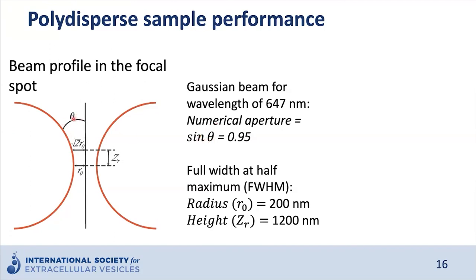When dealing with EVs that are larger than the focal volume, part of the EV is outside the focal volume, so it won't contribute to the Raman spectrum. The size of the focal spot is challenging to measure experimentally, but theoretical calculations can provide an estimation depending on parameters such as the laser wavelength and especially the numerical aperture of the microscope objective — a measure of the angle of light being collected back into your objective lens. For optical trapping and good Raman performance, you want a very high numerical aperture approaching one. For a Gaussian beam with a wavelength of 647 nanometers and a numerical aperture of 0.95, the focal spot would have a theoretical radius of around 200 nanometers and a Rayleigh range of 1.2 microns. EVs with a diameter larger than 400 nanometers wouldn't be fully measured, but that should sufficiently capture most particles in the range we care about for small EVs.